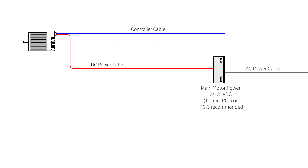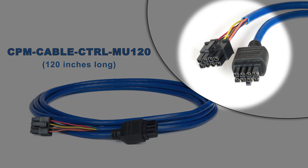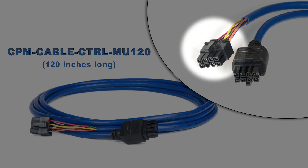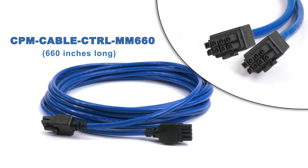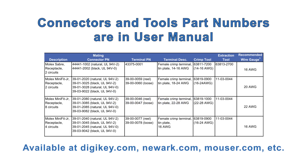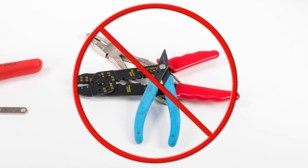The next cable is the controller cable. It connects ClearPath to your digital control signals. Technic offers two controller cable options. The first is a 10-foot cable with 8-pin Molex Minifit Junior connectors on both ends; the motor end connector is over-molded for water and dust resistance. The other end has a regular connector used to test each cable at the factory, but most people will cut it off to connect the individual wires to their control signals. If you want to make your own controller cable or DC power cable, you'll find all the required connector part numbers in the ClearPath user manual, as well as part numbers for the necessary tools. Don't try to make these cables without the proper tools — you'll almost certainly end up with flaky connections and frustration.